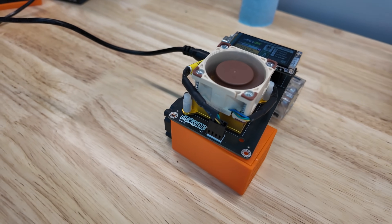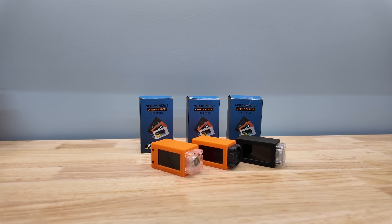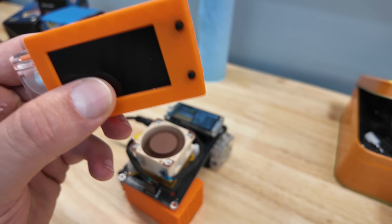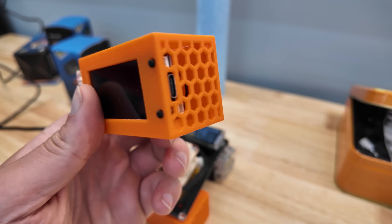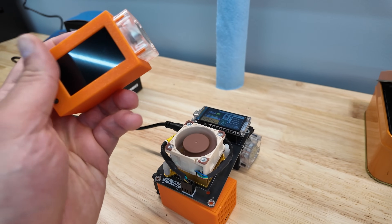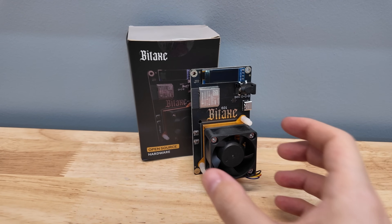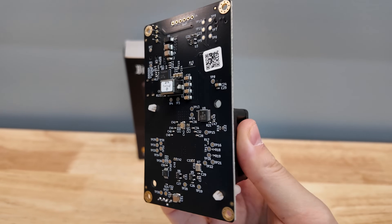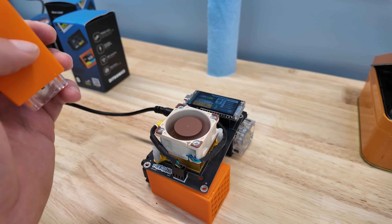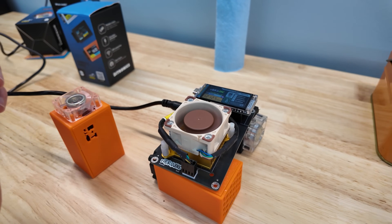You may notice my NerdAxe is sitting on something — yep, it's sitting on two NerdMiner V2s. These are the Bitronics versions, the MicroMiner, and they come with a little case utilizing the same display. These are fun and very cool, but very much like a novelty. I would say these have a micro, tiny chance to ever hit a Bitcoin block, whereas NerdAxes and BitAxe Gammas have a real, tangible shot. This is a fun gift stocking stuffer; this is a device for if you're a bit more serious and call yourself a big believer in Bitcoin.